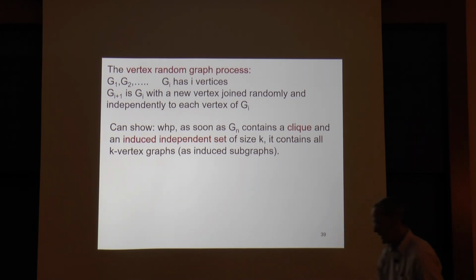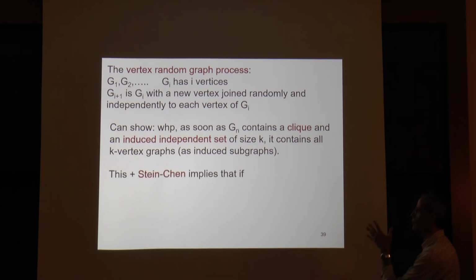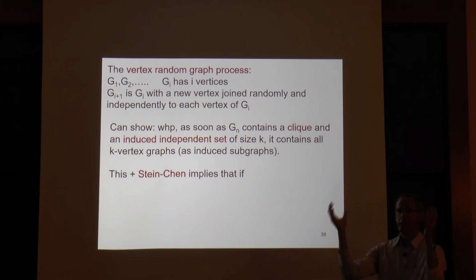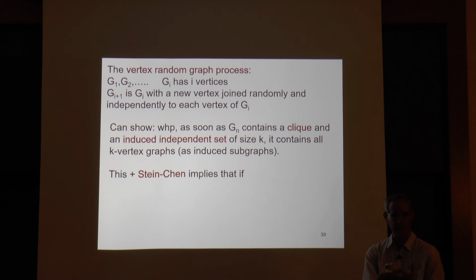These are called hitting time results: exactly when something simpler happens, already something more complicated happens. People looked quite a lot at what they call the random graph process, or the edge random graph process, where you start with an empty graph on n vertices and add the edges one by one in a random order. Then you ask, when does this graph become connected? It turns out it becomes connected exactly when there are no isolated vertices: when the last isolated vertex gets degree 1, it becomes connected. When does it contain a Hamilton cycle? Exactly when the minimum degree becomes 2. When does it become k-connected? Exactly when the minimum degree becomes k. There are all kinds of results like that, and you would want something similar for this process.